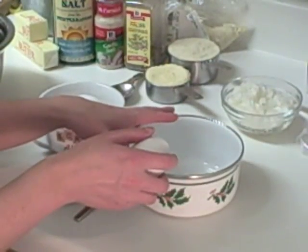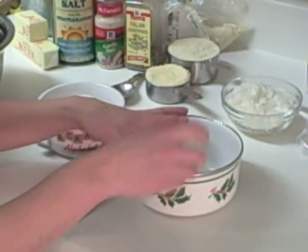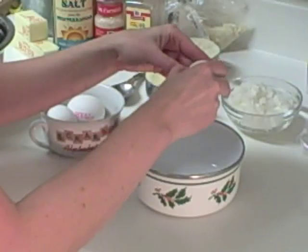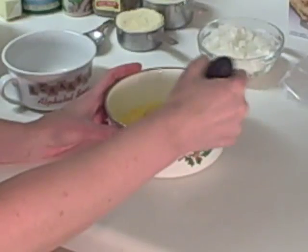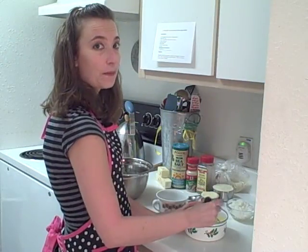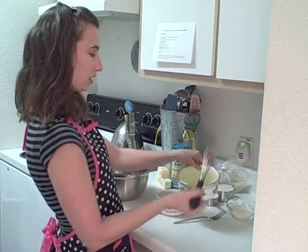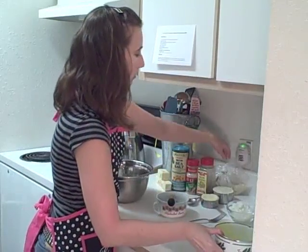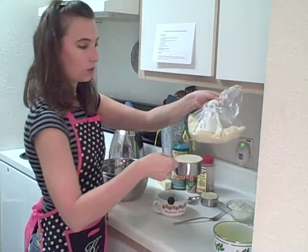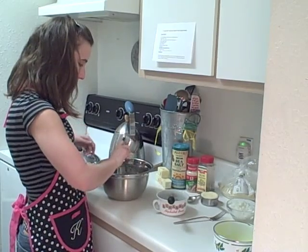This recipe requires 3 well-beaten eggs, so now I'm going to crack my eggs and beat them. Alright, my eggs are beaten well enough, so I'm going to add them to the spinach. Next, I've measured out 1 full cup of almond meal, so I'll add that.